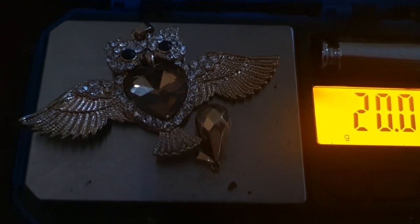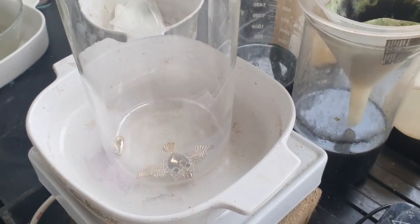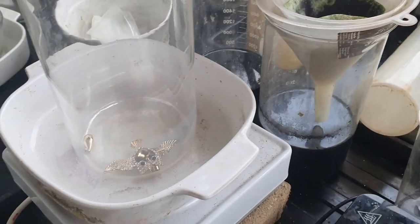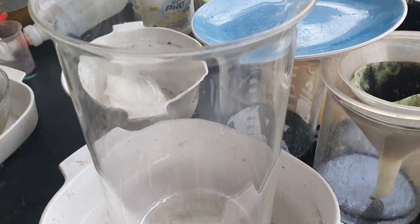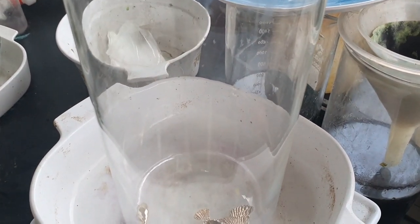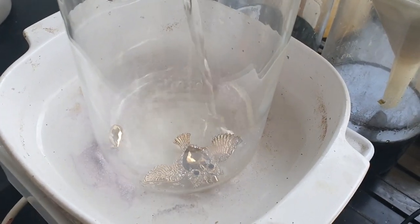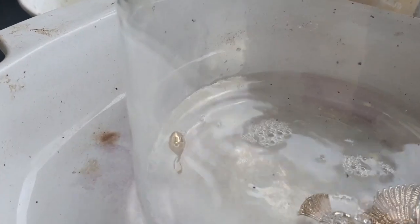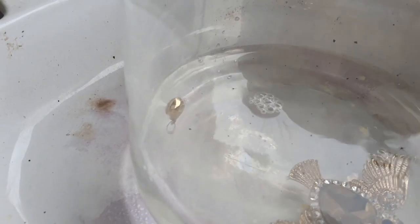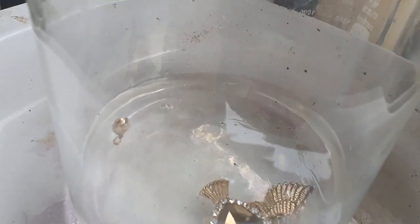Alright, so off we go. I'll get started. So here we go. I've got a large enough beaker just in case, for some strange reason, this is real gold. I want to make sure there's plenty of room for the reaction and for nitric acid to be continuously put in. You see that pendant's floating. I'm sure that's gold, plastic. You never see gold do that.